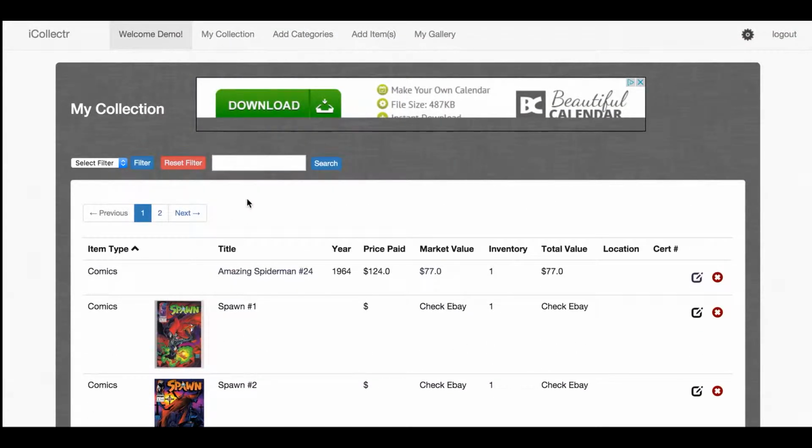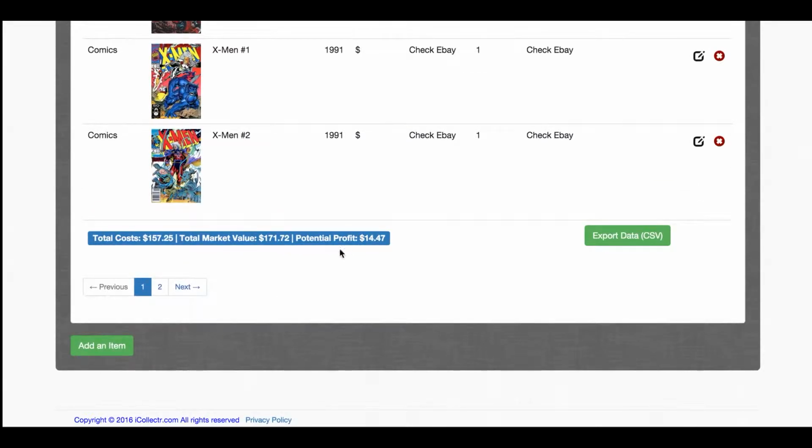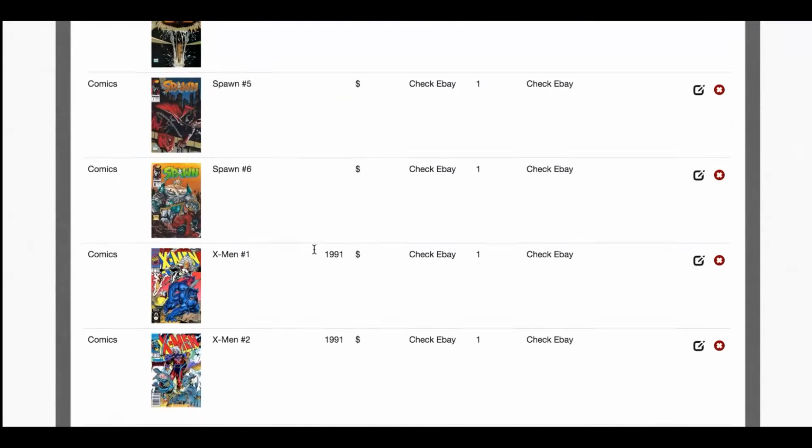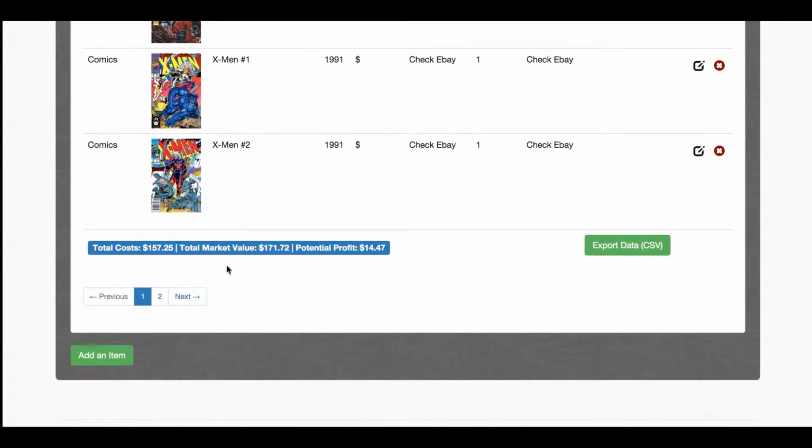So we can continue on here and take a look at the fact we can reset the filter so we can see all our items together, and we can get a total cost. When the filter is reset so that every category of collectible items you have is being shown, you can see the total profit here is $14.47.